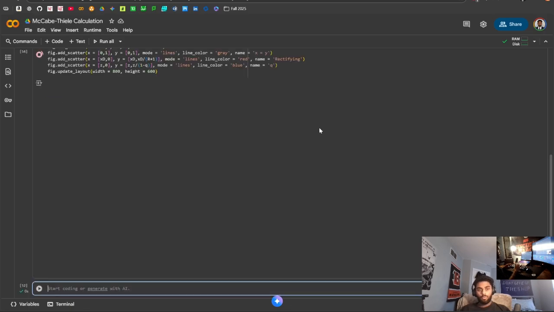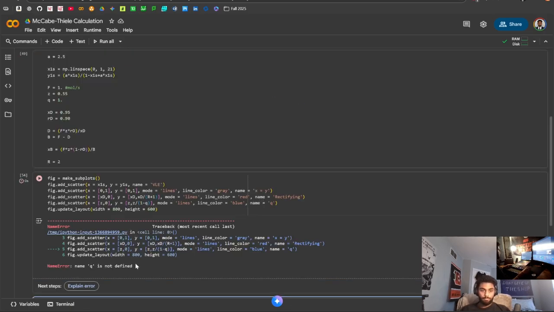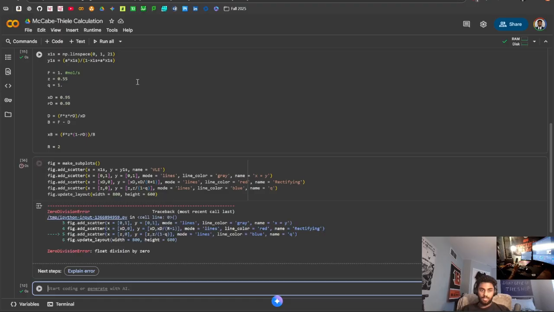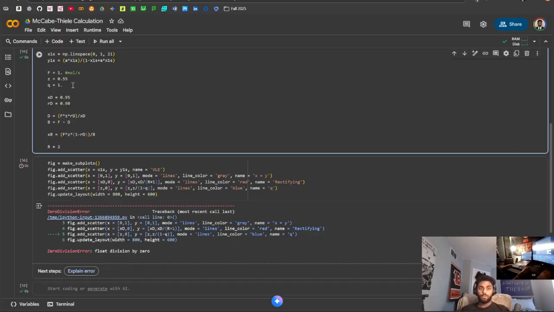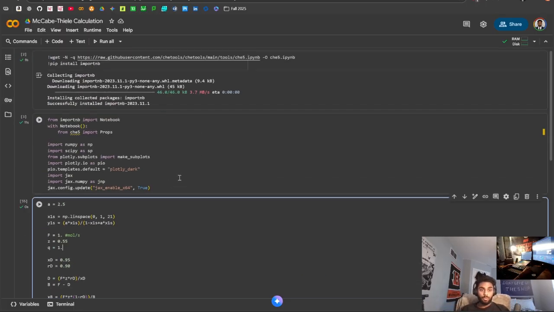But now we will see a problem. Well, the first problem is that it doesn't see Q, but the second problem is that we're getting a divide by 0 error. And that's because when we do 1 minus Q and we say Q equal to 1, that's Z over 0, which is undefined. A good way to get around this is either go to Q and put a billion zeros and then 1 at the very end just to add that infinitesimally small value, or we'll have Python do that for us.